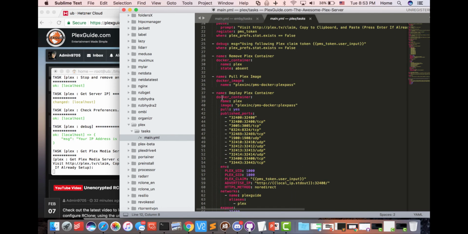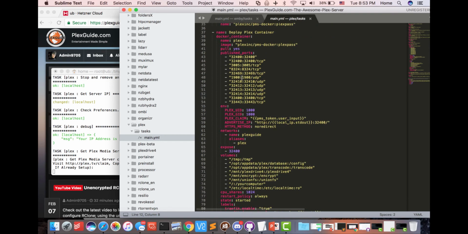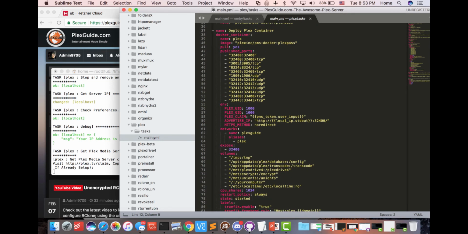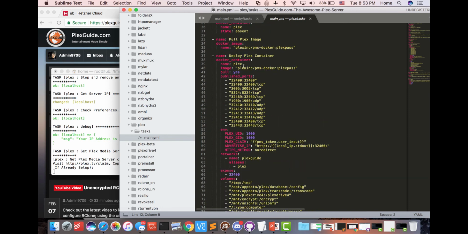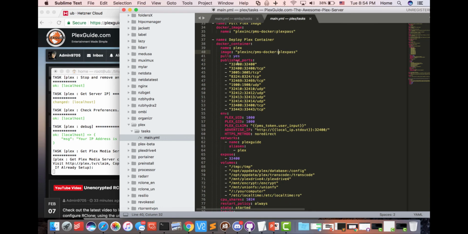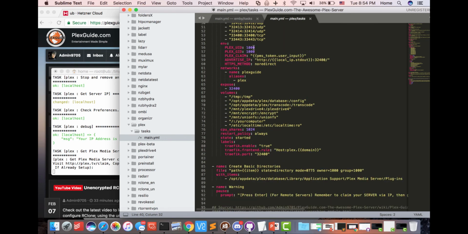So if you're doing stuff with Docker containers, you could just go to Google and type Docker deploy container Ansible, and you'll find very good examples of them. And you can look at ours, and you can find a lot out there. So if you play with YMLs a little bit, you'll notice that here it says, hey, his name is Plex. This knows to reach out to Plex's images. Here are the port numbers. Here are the environmental variables. This is important right here because these are permissions. This is going to help you claim your server.